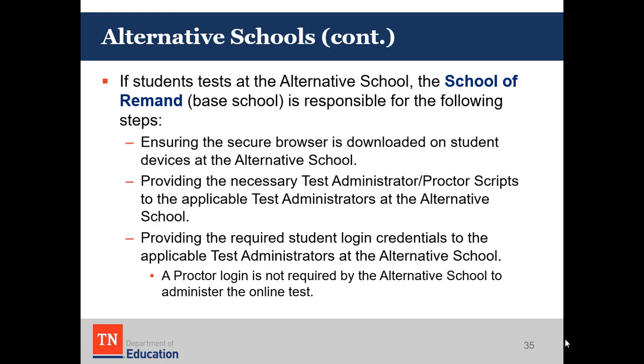First, ensure that the secure browser is downloaded on student devices at the alternative school. Second, they need to provide the necessary test administrator proctor scripts to the applicable test administrators at the alternative school. Finally, they need to provide the required student login credentials to the applicable test administrators at the alternative school. A proctor login is not required by the alternative school to administer the online test.